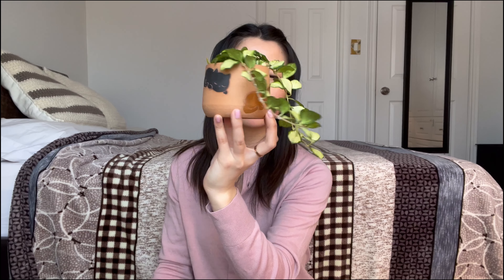I find with this hoya I really like it trailing and spilling over the pot as opposed to trellising up. Some hoyas look better trellised up — like my hoya fungi looks good on a trellis — but these trailing ones are just so cute and dainty. The leaves are a little bit more thin, so sometimes it throws a fit when I forget to water it, but for the most part it's doing okay.